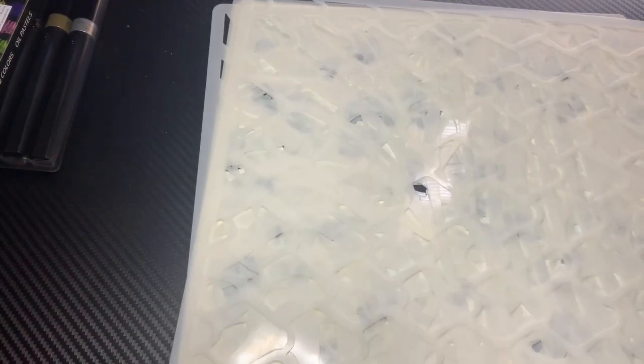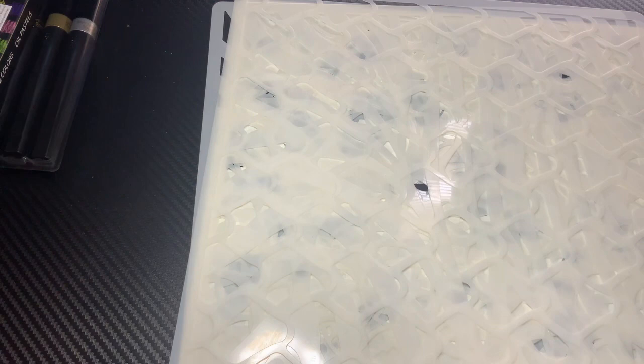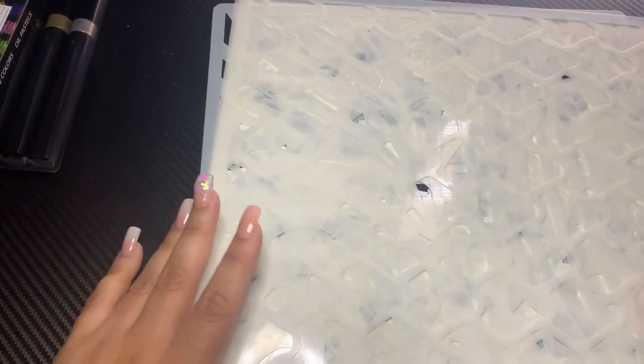I apologize for the background. My kids are up and they're playing upstairs. But this is the last item that I'm going to be showing you guys. I think it's the last item. Yeah, I don't have any more on this side. So these are the last item.